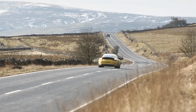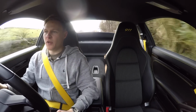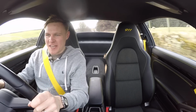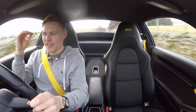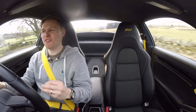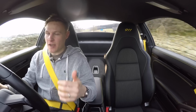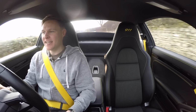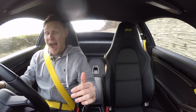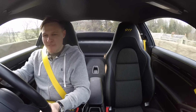I digress. So the T as a driver's car, which was a homage, albeit lower down the food chain, to the GT3 and the R, was stuck with a 7-speed from the Carrera rather than that glorious 6-speed box from those GT cars. And what's even more excruciating is, since that first video, I learned from Dr. Frank Stefan Walliser himself, head of the 911 production line these days, that Porsche did trial that 6-speed in the Carrera T. Talk about being so close yet so far to perfection. Well, it wasn't to be, was it?